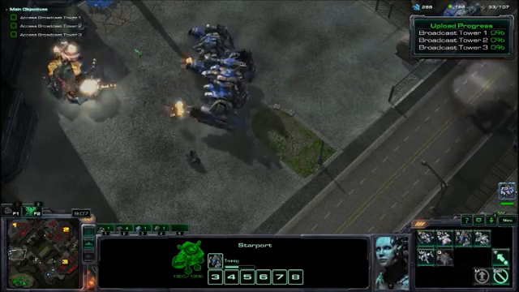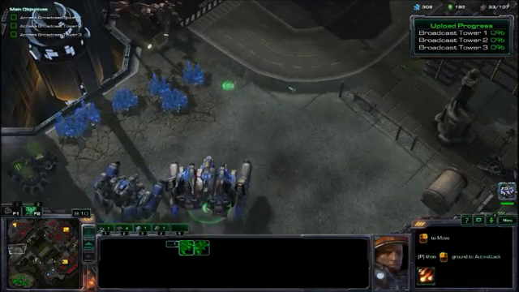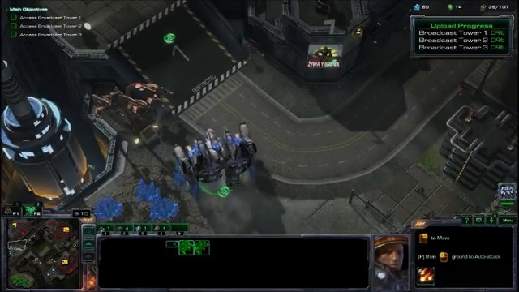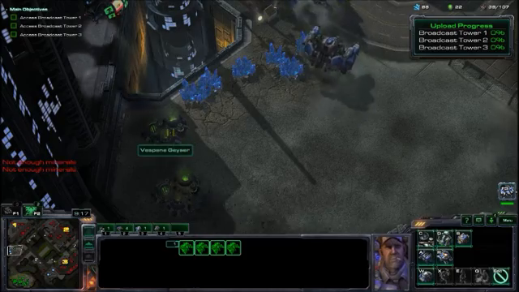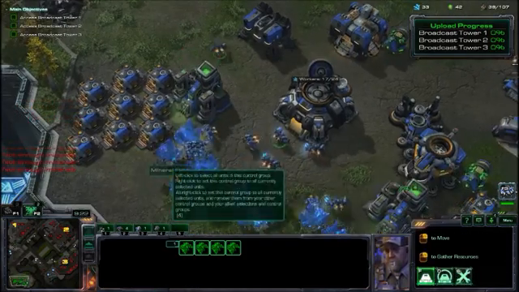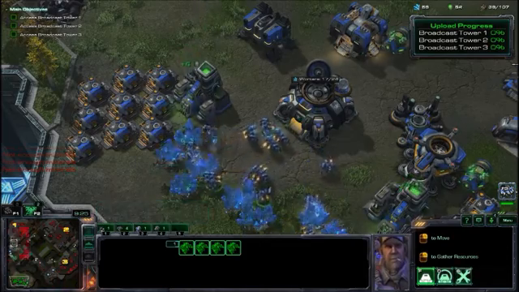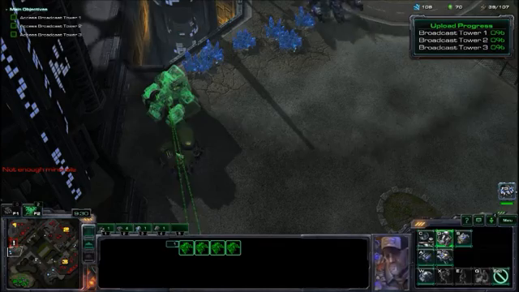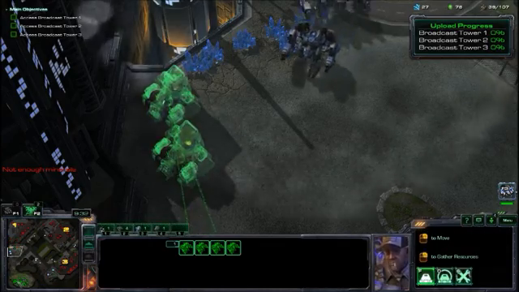Now what you can do is take this base as a second expanse, and it will help with production of Thors and your science vessels and stuff like that. But be aware when you send your science vessels this way, there is a wall in between the left basic broadcast tower and your home base.